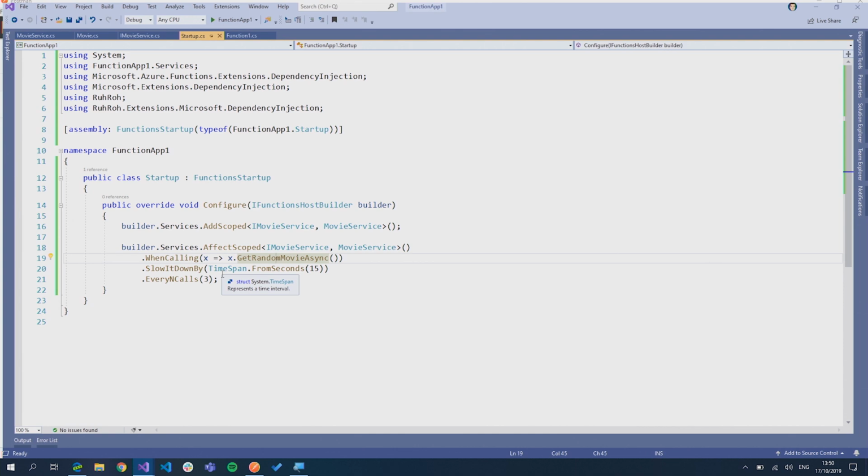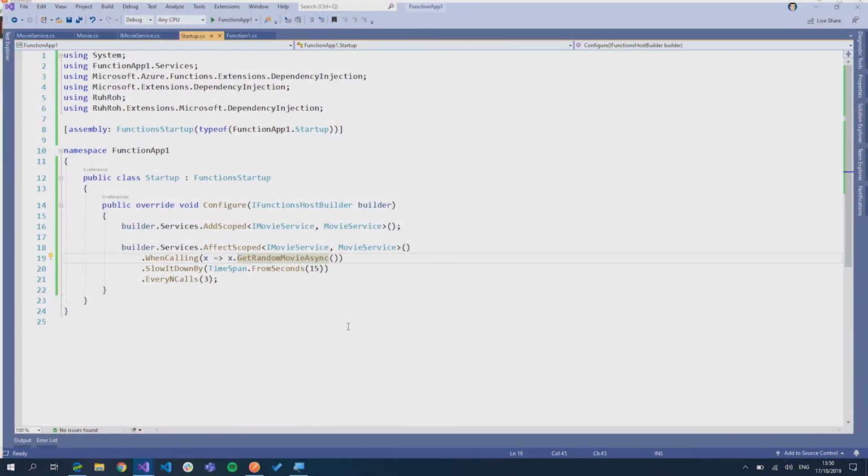And what other effects can we do with each of your requests? I have three effects at this moment. The first one, as you can see, is to slow it down. The other one is to throw exceptions, to simulate running out of disk space or memory, or having a typical timeout exception or a SQL exception occurring. And the third one is to actually change the result that you get back. So at this moment, when you call the method, you get a random movie, but you might also want to change that movie into something completely different. Or you might set properties to null that are not supposed to be null, so that you can check that your application deals with those situations as well.